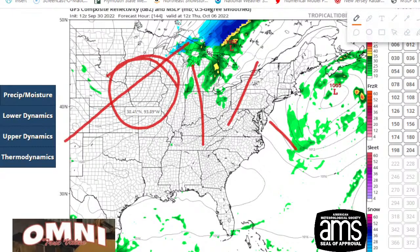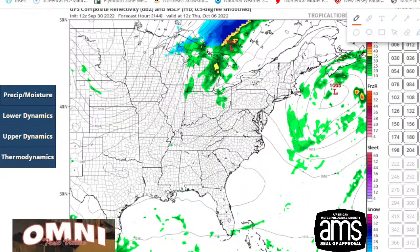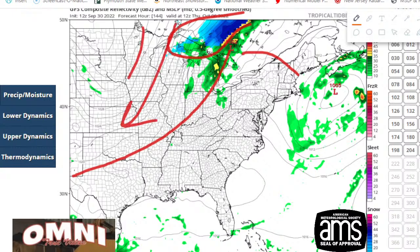And yes, snow lovers, because I know they're looking at this. There's next Thursday. There's a low northeast of Lake Huron with a trailing cold front, and yep, that is all dark blue snows showing up just to the northeast of Sault Ste. Marie. And if you want, you can get in a boat and go in the middle of Lake Superior if you want to see snowflakes. There's a big cool high that's coming down behind this front.